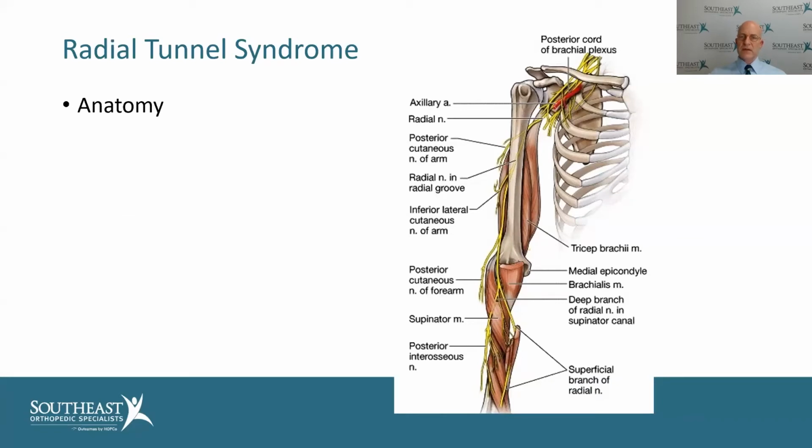Anatomy here, I know this is a lot of spaghetti all running down the arm and can be a little bit tricky to identify, but this is the shoulder up at the top of the diagram. And we have the radial nerve, which runs behind the arm where the triceps is, runs along the side, comes down to the front of the elbow, and sends this branch right across. That branch is the part of the nerve that gets compressed, right in the front of the elbow. I'll show you more diagrams demonstrating exactly where that would be.